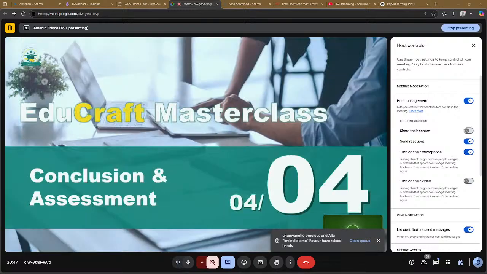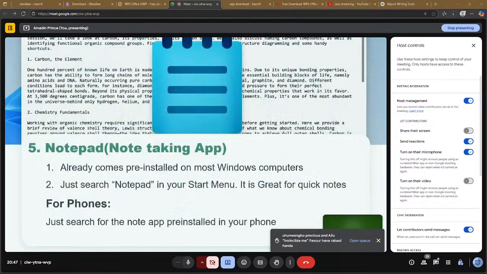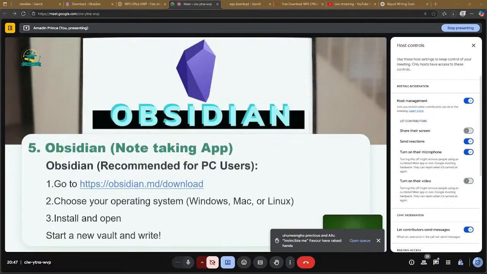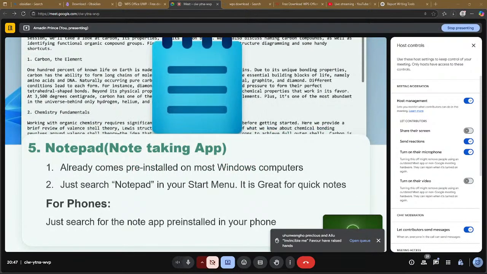Then we move on to, I did not talk about Notion. Remember, we are supposed to talk about Obsidian, Notepad, and Notion. For Notion, it's very, very simple, same thing also. However, it's both web based and also an app. The installation process is just type Notion, then download the app or just run it in your web. Either way, it's going to work for you.